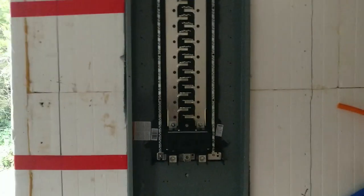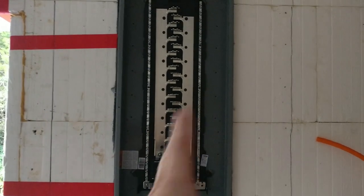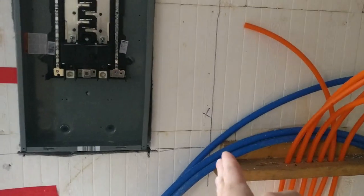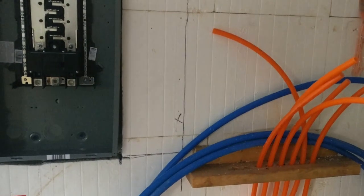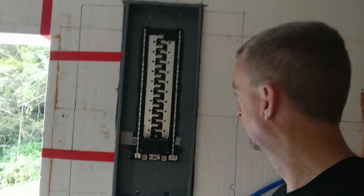But with that being said, code says I need 30 inches of room for that door to swing open and any work. And I'm just afraid I was going to get too close to my radiant floor heating, or too close to the door with the door trim. So I wanted to make sure that I was in the right spot. So overall, I feel very happy. It looks pretty good.